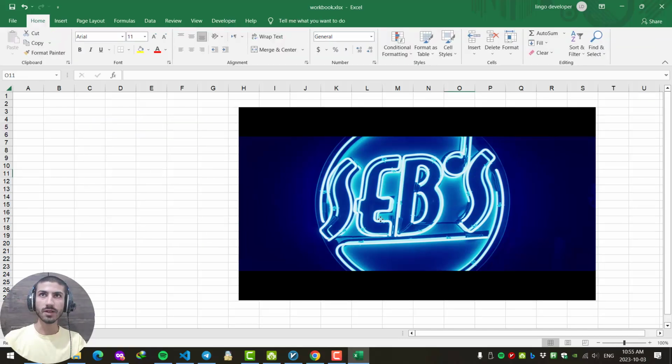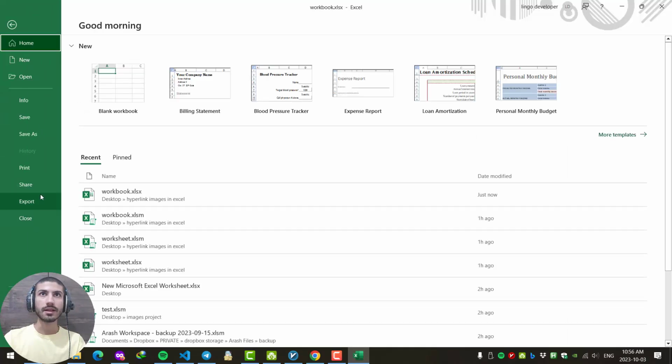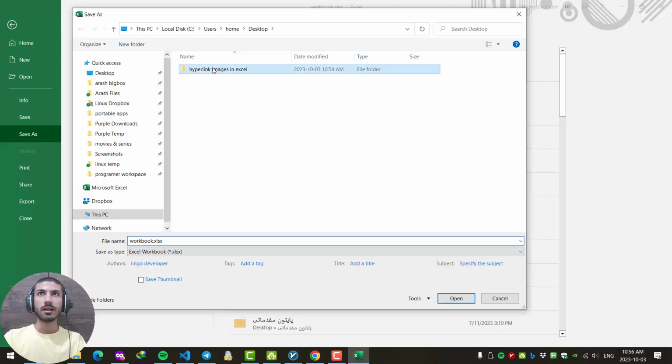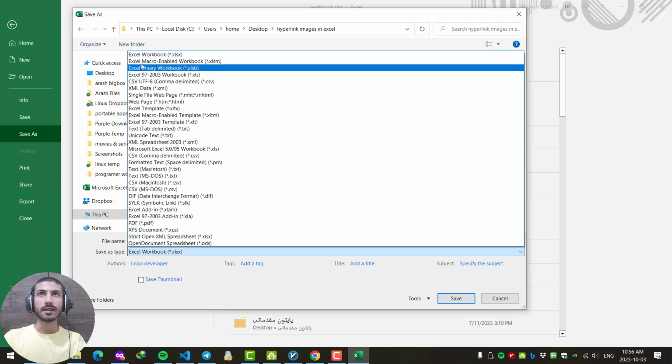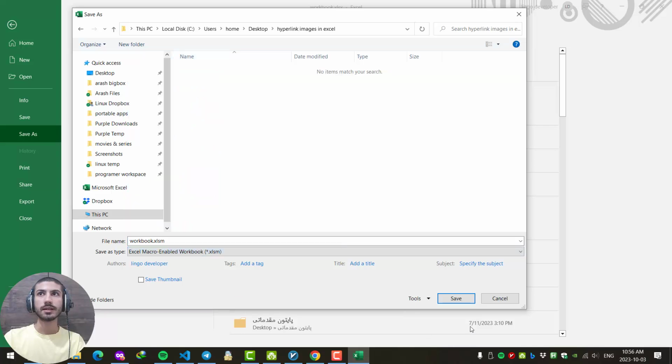So what is the solution? One of the best solutions for this is to create a macro enabled Excel file with .xlsm extension. The normal Excel file has .xlsx extension, so let's save it as the second option, macro enabled workbook xlsm.